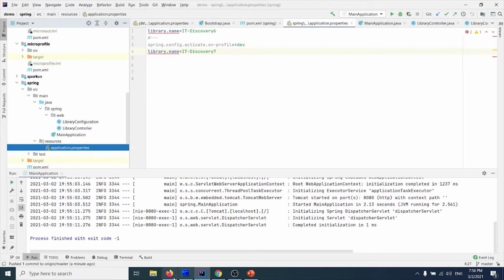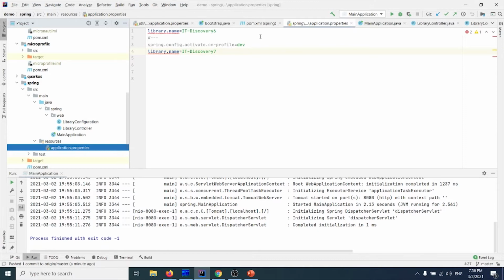Let's try to use Consul. Consul is software developed by the company called HashiCorp. HashiCorp is a well-known company. It produced a lot of new technologies, for example, Vault and others.